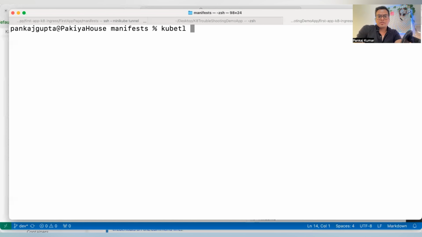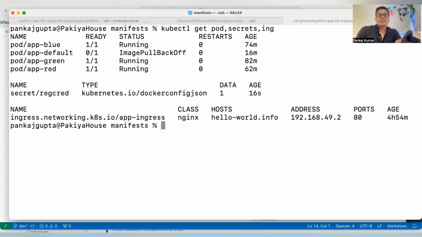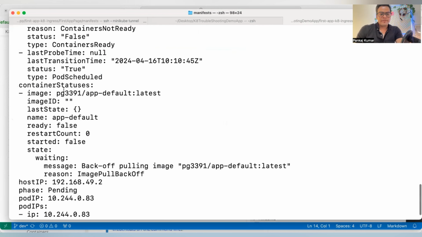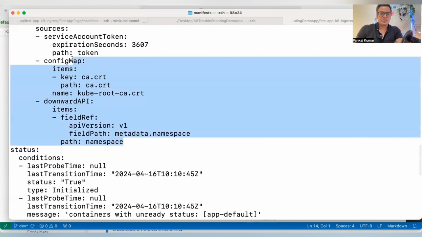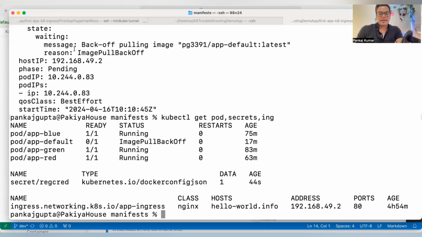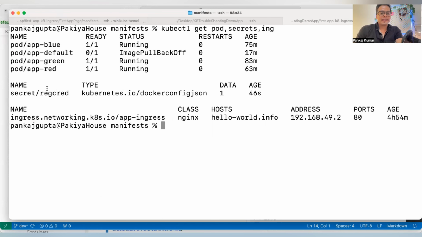So let me see if it will get secrets, pod, secrets, ingress. So it will say this is created. The secret is created. Earlier, this pod was running with the older image. Let's just verify, it is running with the older default pod YAML manifest, so it does not have the configuration of the secret we have configured. You see there's no secret configured. The point is we have already created the secret.